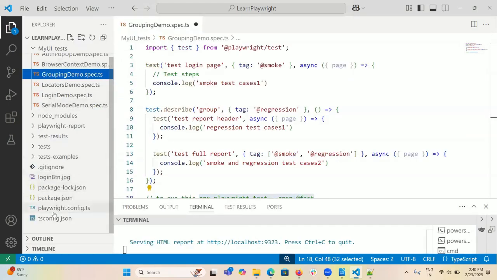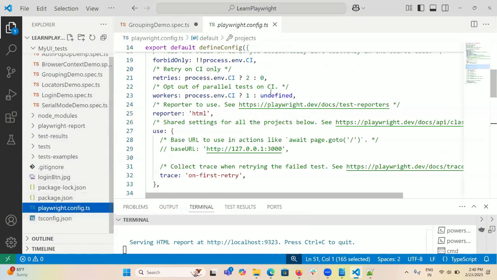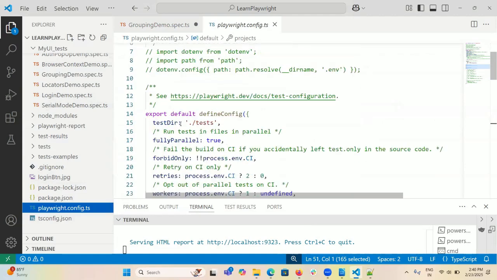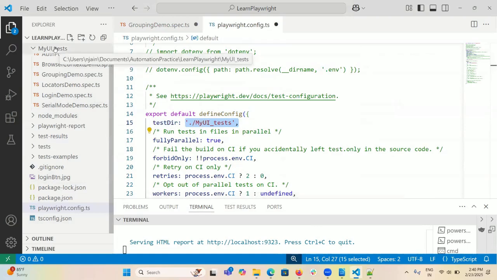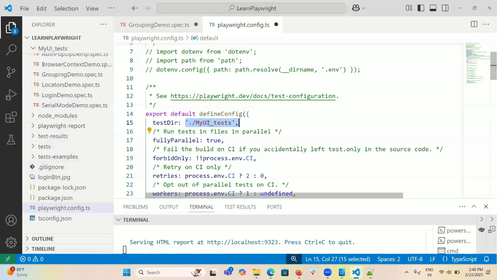Go to your config file, playwright.config.ts, and change your test directory to ./my, okay, let me copy it. For me, this is the spelling. You may have a different one. Change your test directory so that it will execute the test cases only from this folder. It will not execute the test cases from the test and test example folders.